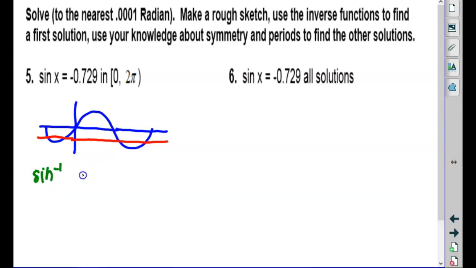When we do inverse sine, remember the range said we could look in this quadrant or this quadrant only? And the calculator found a negative here. It found this one. Now, I would have had to know the symmetry. I would have had to know that that means if I go the same distance, this little green segment in here, if I go that far past pi or in front of 2 pi, I would find the 2 solutions I need. All right, you guys are in luck. You don't have to do any of that.